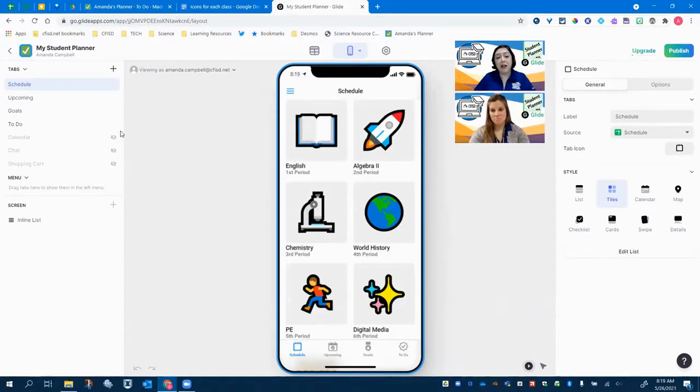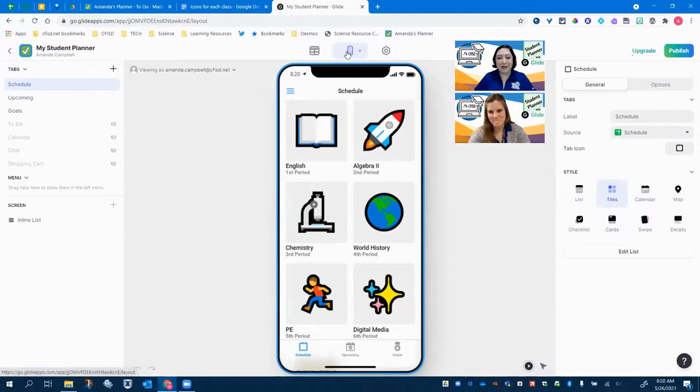So that's one really nice feature. If I know I don't want to do the to-do list for now, just hide it. If you want it there, it's still there. And then in screen, this is just the layout of the different icons you see, which also works along with this general information on the right. Because there's a lot of different layouts, feel free to mess with this. If you get so confused you don't know what's going on, just go back to that template link and download a new template. Okay, good news is you can't mess with the template.